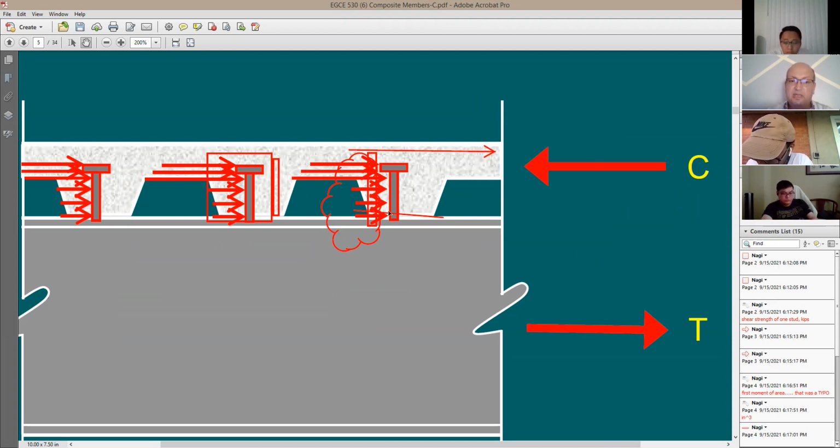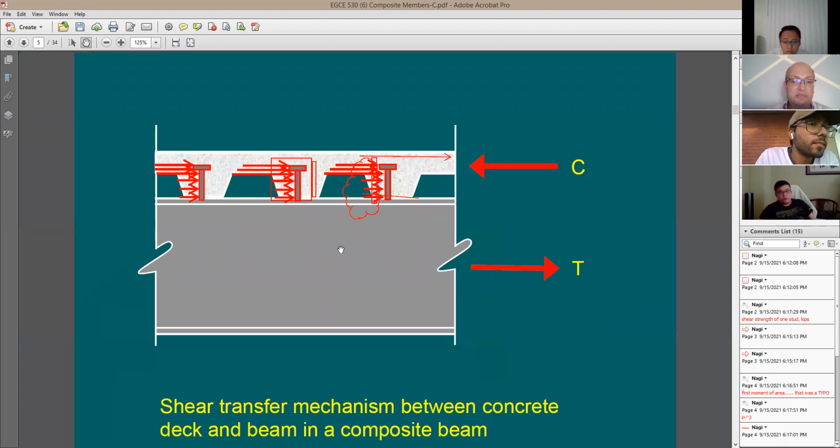Okay, now the metal deck here spans perpendicular to the steel beam, correct? You see, it spans perpendicular here to the screen, spanning this way. But how about the other steel beam running parallel to these flutes, to the metal deck? Now imagine this stud when it works in the other direction, perpendicular. It's going to be much stronger. So in here it's going to be much weaker, because you can break this concrete or this concrete or this concrete, right, piece. But when the flute is parallel to the steel beam, let's say here's a steel beam and then you set the concrete right on top of it.